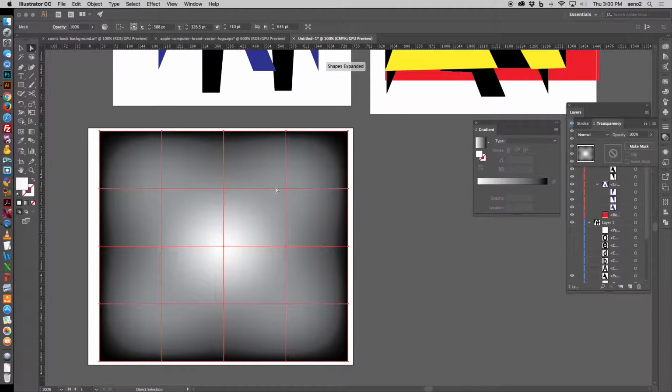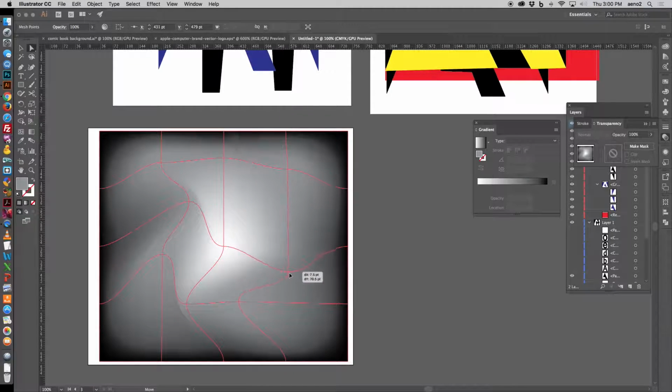Something like this. Maybe I want to make this, and I can mess with the gradient to see what it does. This takes a little playing around with, honestly, to get used to what's going on.